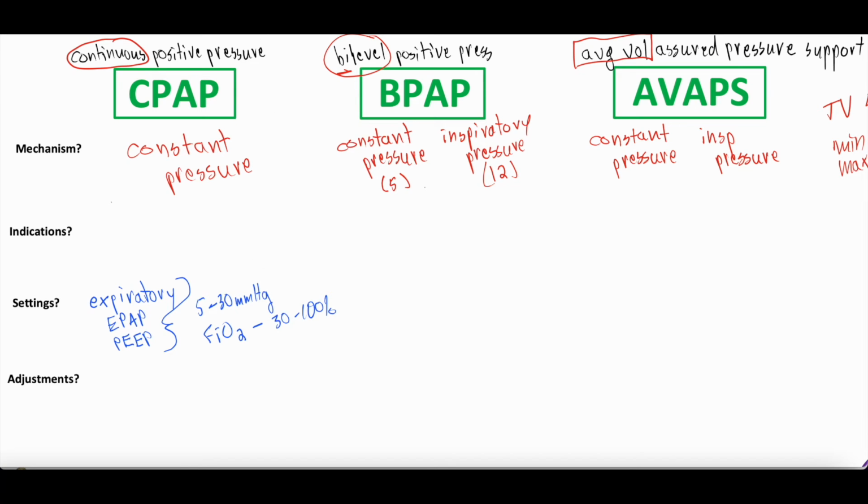So then what are the indications for CPAP? Well, the indications for CPAP are anything that requires that mechanism, kind of stenting open those airways. A lot of people are on home CPAP for obstructive sleep apnea. What happens with obstructive sleep apnea is those soft tissues collapse down and obstruct the airway, leading to sleep apnea. CPAP provides continuous positive pressure, stenting open those airways, so that soft tissue won't collapse down and you'll keep breathing.